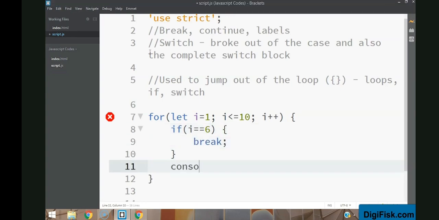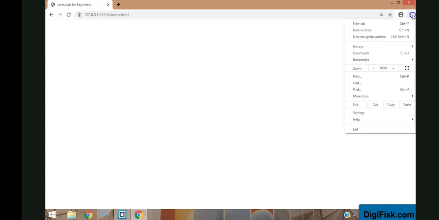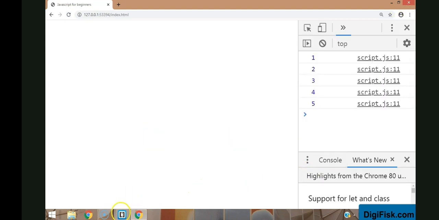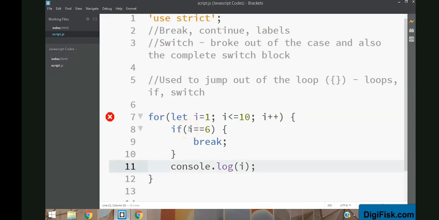It's similar to that, and console.log of i. That's it. If you refresh and look at your console, there you go, 1, 2, 3, 4, 5. So break can be used to break out of a loop prematurely, that is before the condition becomes false. Before it reached 10, I broke out of the loop, so it's premature.